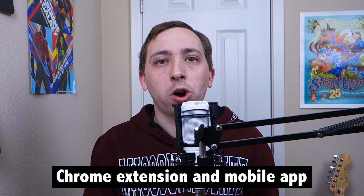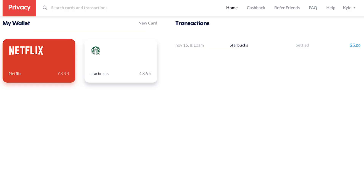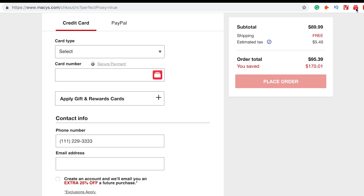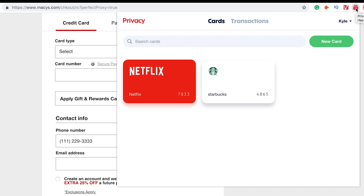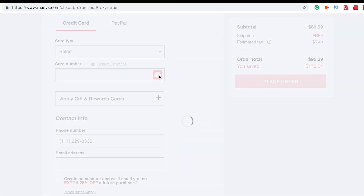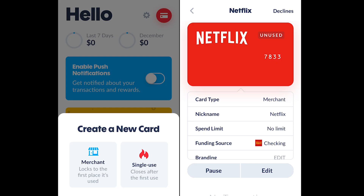Next, in addition to visiting the site itself, there are a few other ways you can utilize your Privacy.com cards, including their Chrome browser extension or their mobile app. Although visiting the Privacy.com site to review recent transactions, create cards, and copy card numbers is simple, the service also offers a Chrome browser extension that makes it even easier. When you install the extension and click the button in your toolbar, you'll get quick access to your Privacy.com wallet. Additionally, on some checkouts, you'll notice that a Privacy.com icon will pop up, allowing you to select or create a new card and have it auto-fill the details. Privacy also has a mobile app, so you can utilize your cards when shopping on any device.